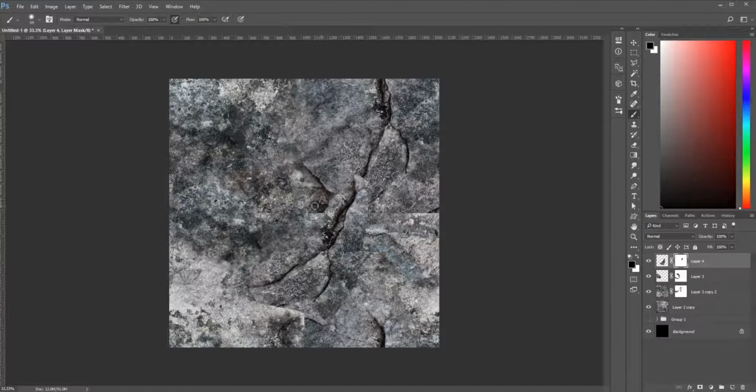So again, I'm coming into the layer mask, and I'm just messing with it a little bit and adding a little bit more information without adding so much that I run the risk of adding patterns in there. Okay, so that looks pretty good. So I'm going to come back down here, and I'm going to continue doing what I'm doing. And I'm subtracting. Yeah, you see, I'm happier with that.